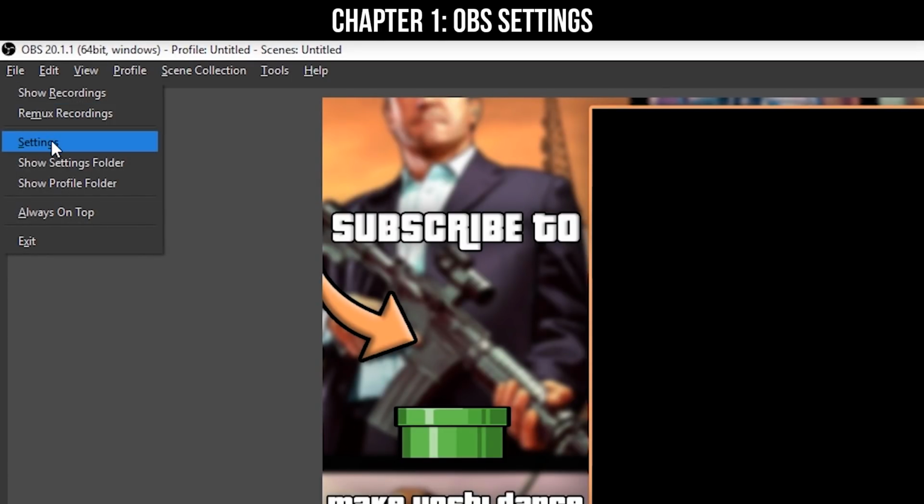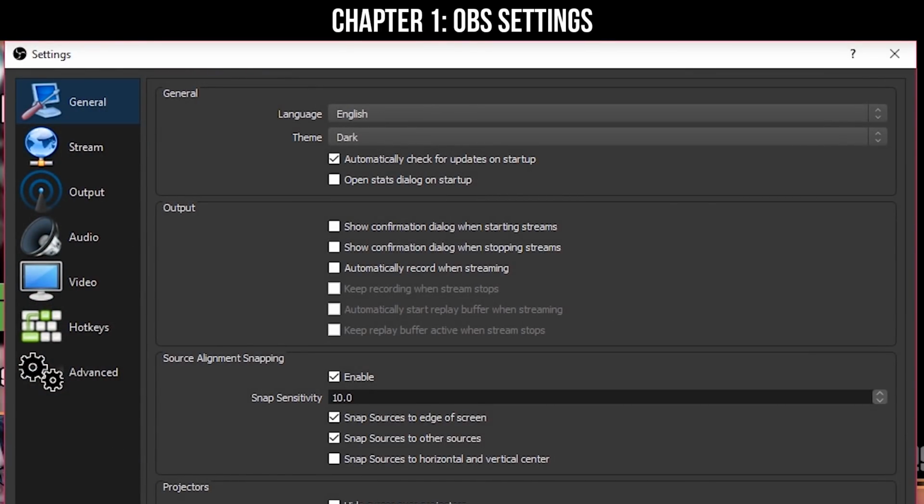But anyway, let's begin. So the first thing that you should do is make sure that you have the right OBS settings for streaming. I'll show you the settings that I have, but they're based on my preference, so if you want to change something up, then feel free. I set these settings a while ago using a tutorial that I found on YouTube because, to be honest, I don't really know what a lot of these mean.